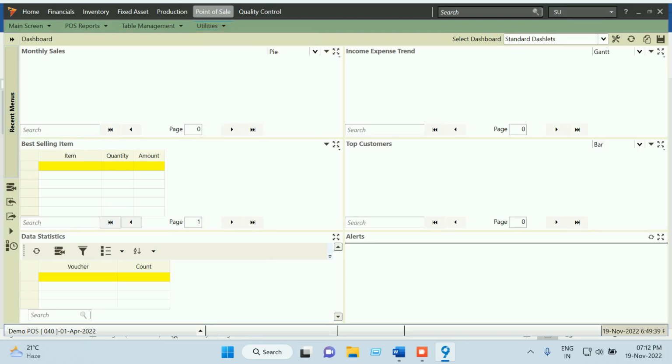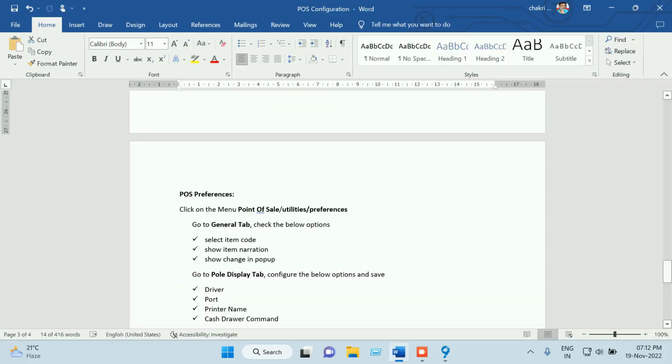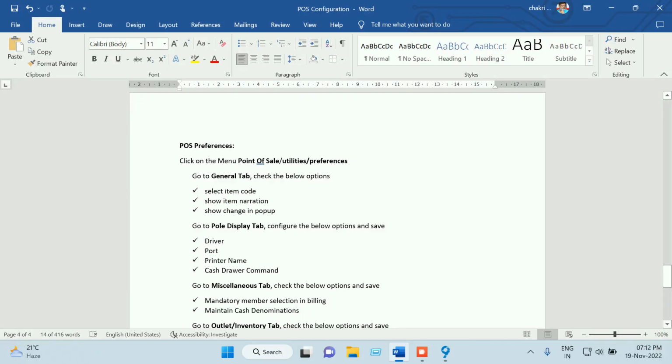In this preferences you have a general tab. What you have to check is clearly mentioned in the document. In the general tab, check the below options: select item code, show item narration, show change in pop-up. Also you have a pole display tab here.